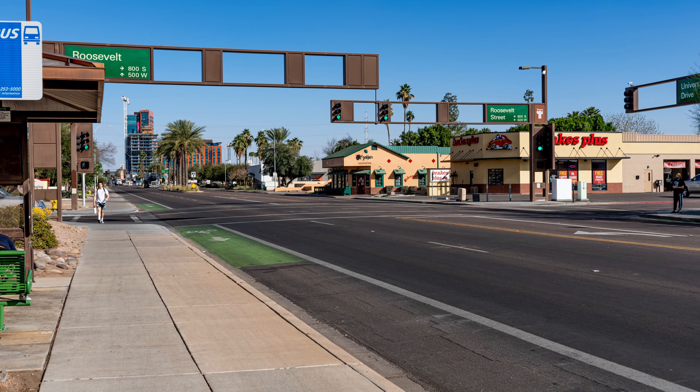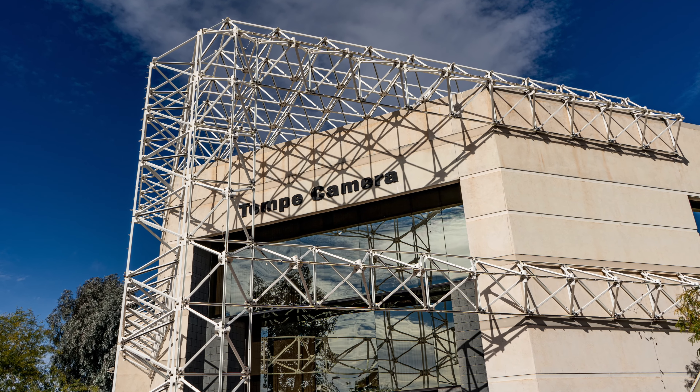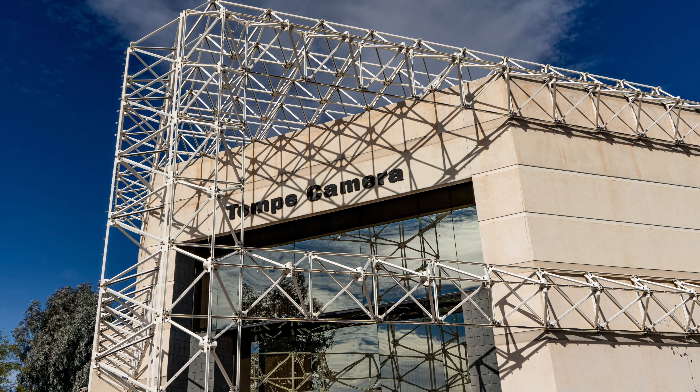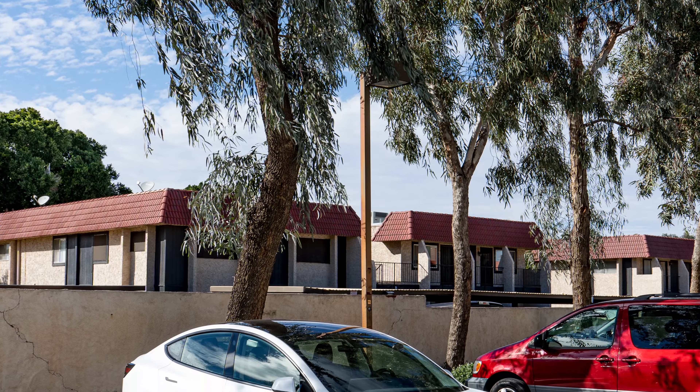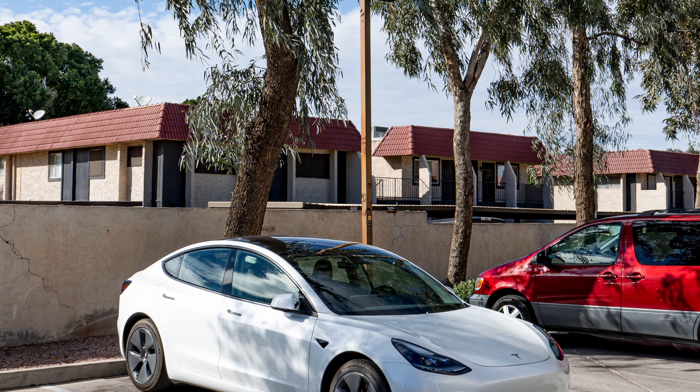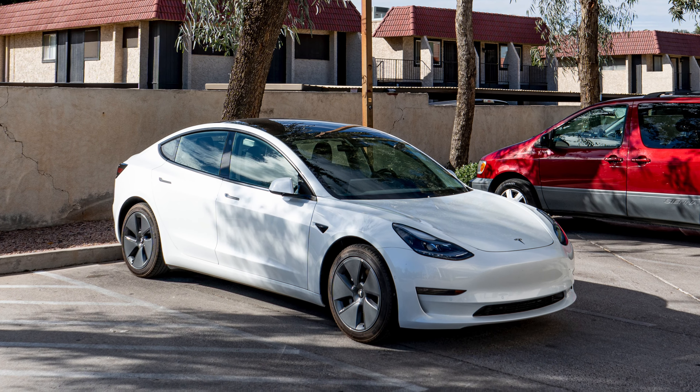I've done some tests — some bracketed shots and some single exposure shots. As you can see in the corner, the HDR ones will be labeled HDR and the ones that aren't I'll leave empty so you can tell which ones are which. Overall I'm very excited about the sharp, amazing look these photos have, and it's one of the reasons why I switched.